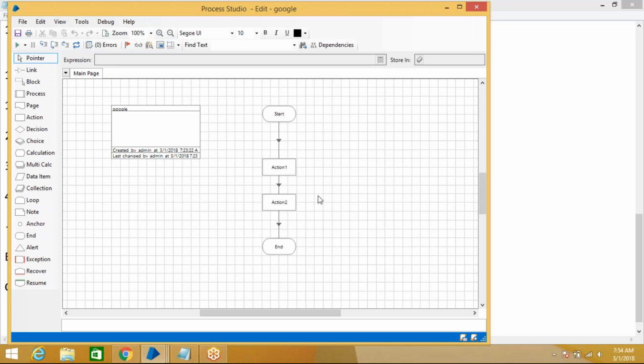It looks like a flow chart, right? As a Blue Prism developer, you are going to create a process like this. This complete thing we will call a bot, robot, process or task. Don't get confused. Each organization, each company, each person will call it by different names, but universally we call it a bot or process. On the left-hand side, all these are the shapes.